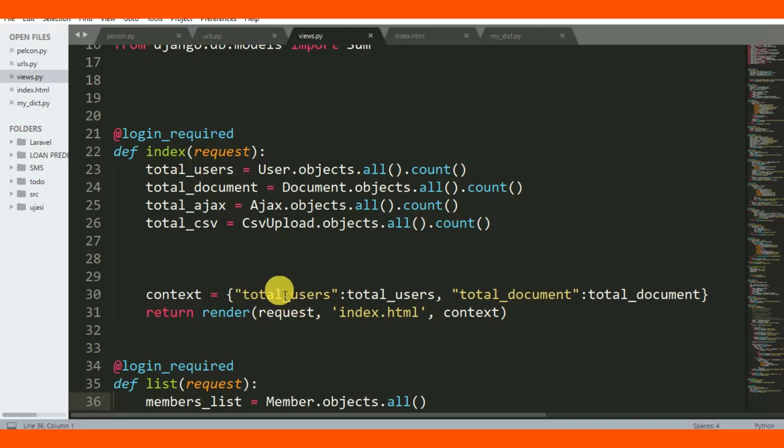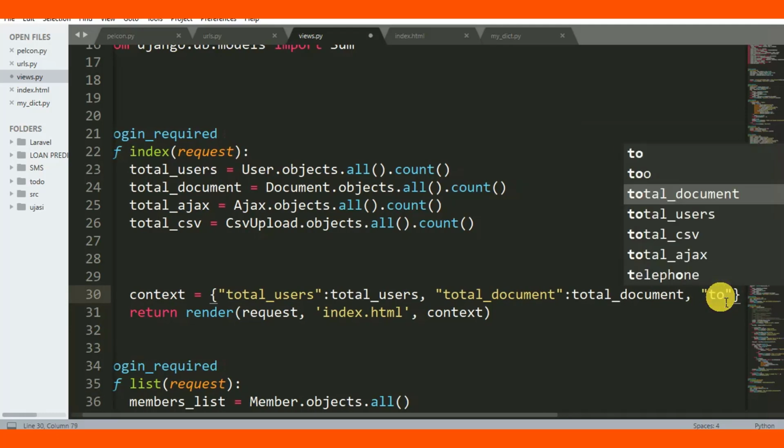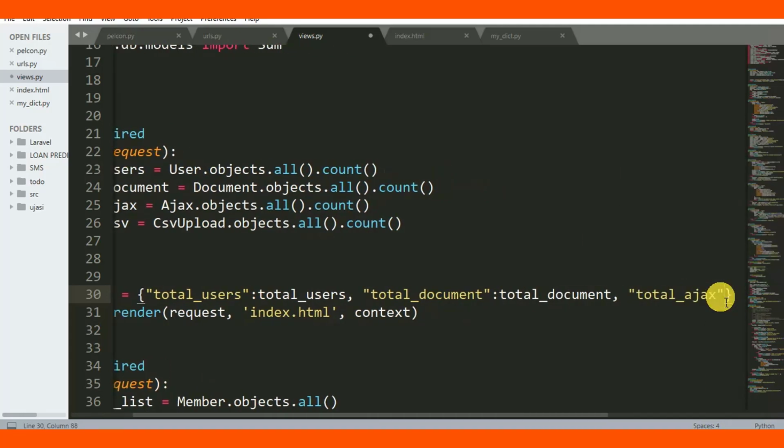So when we access total user as a key, we get the number, which is the total user, right? So this is the total Ajax. Here we define a key, we give total_ajax, right?